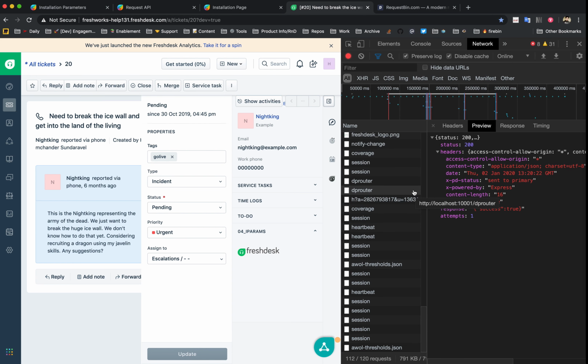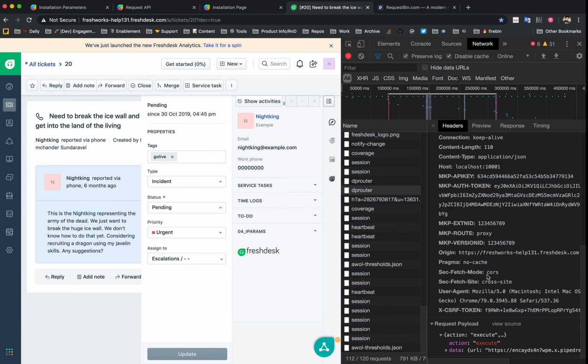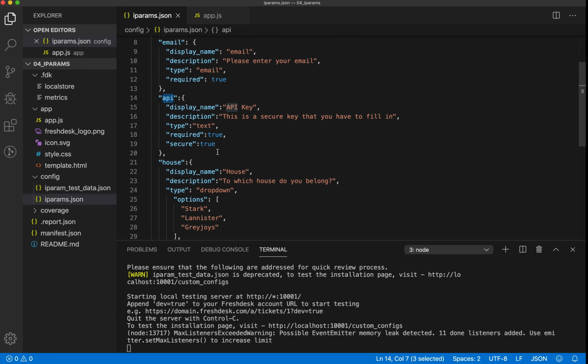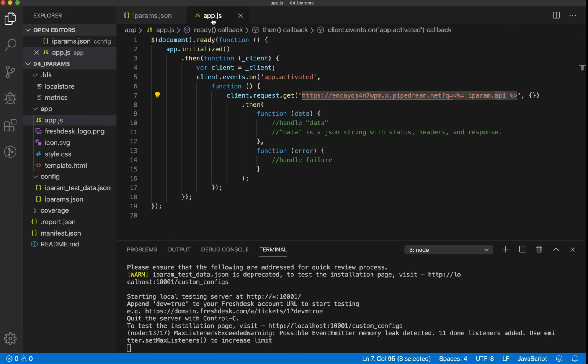Yes, you're right. So the platform takes care of the substitution of the iparams on its side so that nothing is exposed on the client side, and that's how we have secure iparams. And that is the point of secure iparams as well. You just mention it as secure, and once it is mentioned as secure, the platform knows, since the platform already has these values stored during the installation time, it can just substitute that in place of the template on the platform side using the proxy, and that will handle the API call, and we don't have to worry about that.